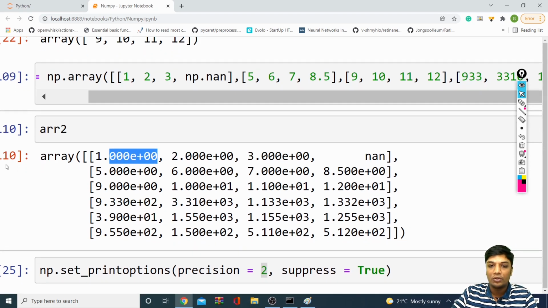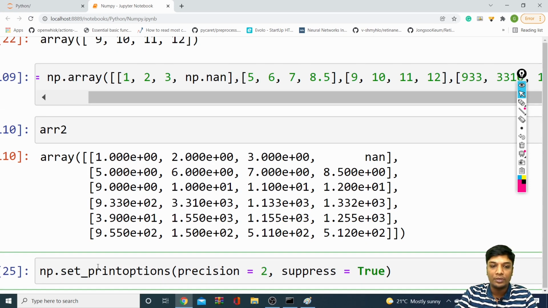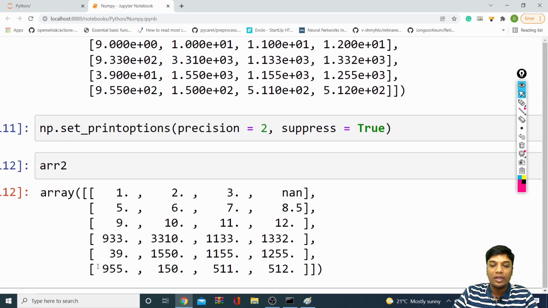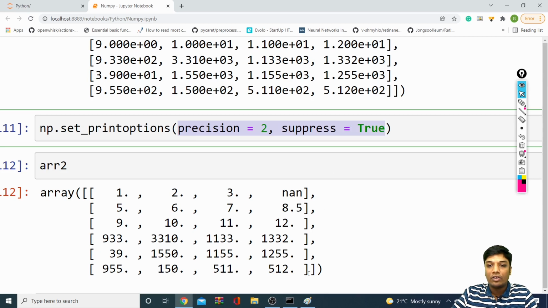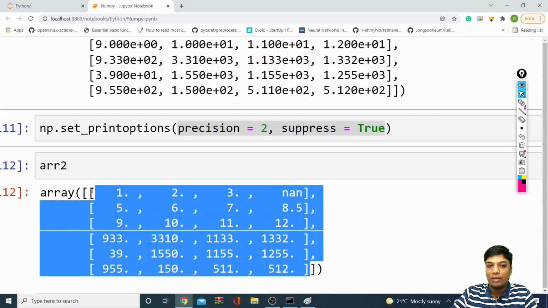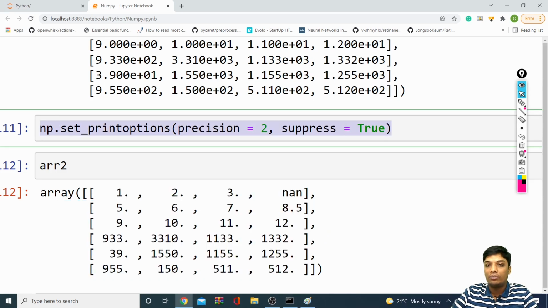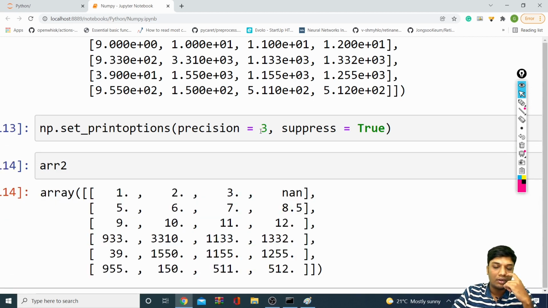Okay, so let's see how to do that. The moment you say np.set_print_options and run this code, cool. You can see you got back your array, by restricting the number of decimal points. It is printing normally. This is very important, because in many cases you'll be facing this situation, and this function will help you a lot to avoid those kinds of printings. It is very simple: print options, precision is equal to 2. It's your wish, you can make precision equal to 3 also, so it will print 3 decimals after the point.